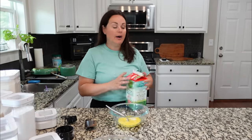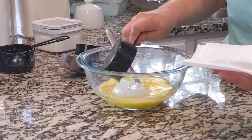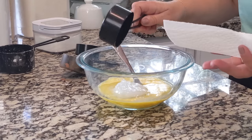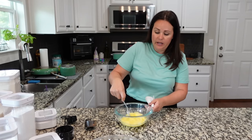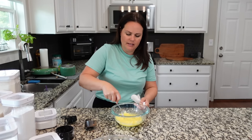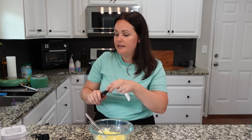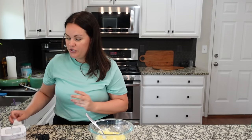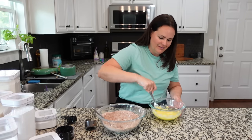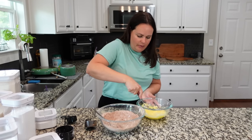Then we are going to add in a half cup of coconut oil. This is slightly melted, and unfortunately I didn't leave the eggs out before I poured this in, which means it's going to start to harden back up pretty quickly. Feel free to use vegetable oil instead. I love coconut oil in baking — I think it adds a really great flavor. I'm also adding in about a half teaspoon of almond extract. If you're not a fan, just use vanilla extract. I really should have let the eggs come to room temperature before putting them in here.